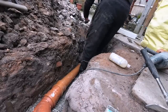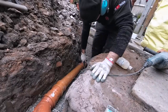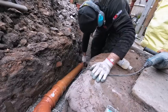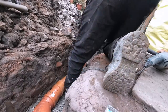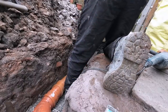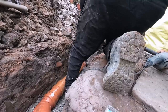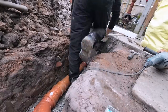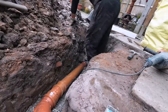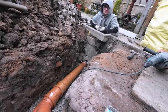Need to spin it in so it can drop a bit. See that bend? That bend should be more like that so we can get the pipe down lower. Not got much to play with. All the way. All the way. A bit more. That's it. Wants to go down. Sorted.